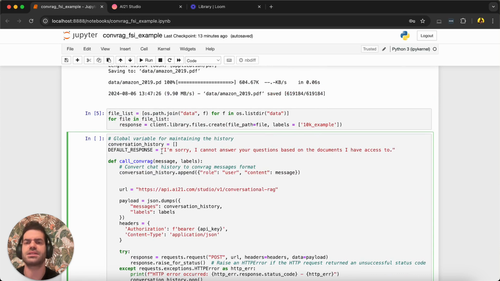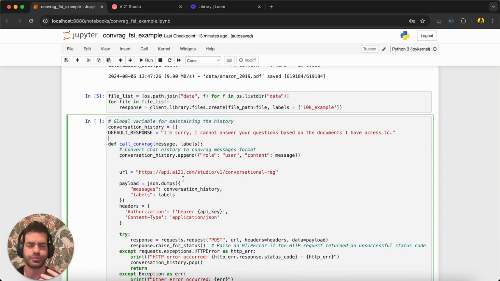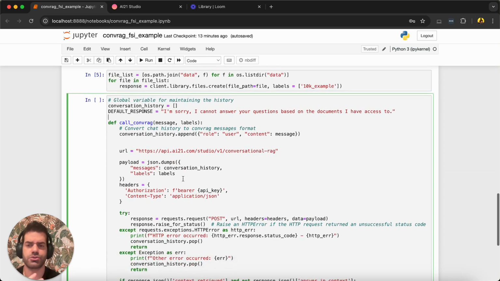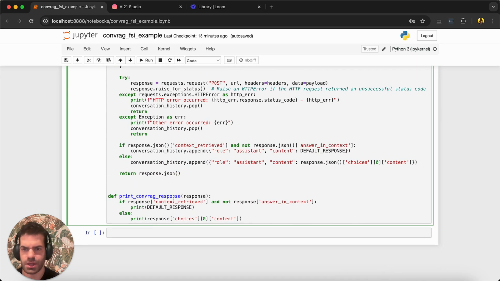In this case, I set the default response to: I'm sorry, I cannot answer your question based on the documents I have access to. This is something you can use to control the output. If the answer is not in your documents, you probably want some predefined response, something you already agreed upon in your application. And this is just a function that we're using to print it.